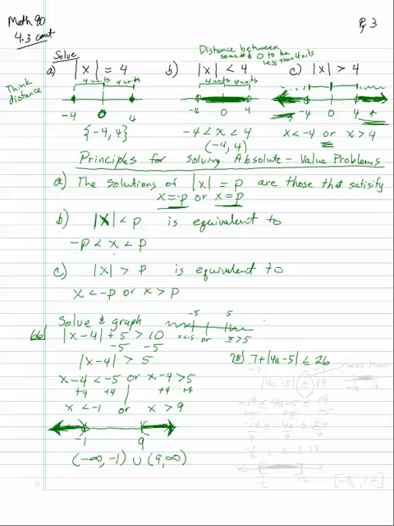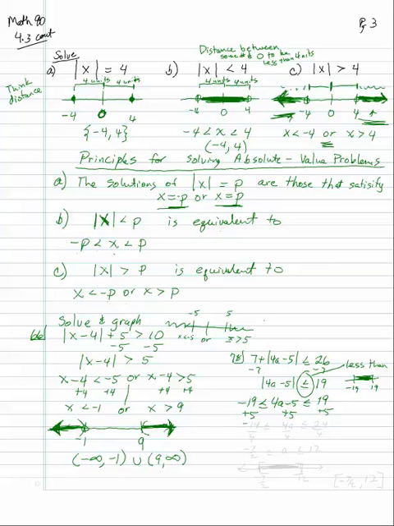All right, number 78. Again, we want to get the absolute value by itself. So 26 minus 7 is 19. Now, this is a less than statement, so you've got to remember that's in between. So we're going to take 4a minus 5 and sandwich it in between negative 19 and 19. And then think of this as having three sides now. We're going to add 5 to all three pieces.